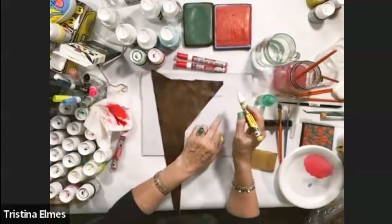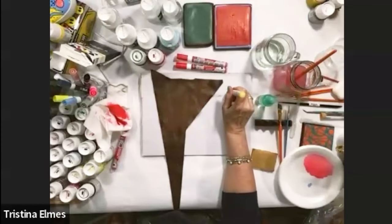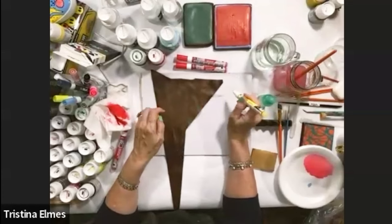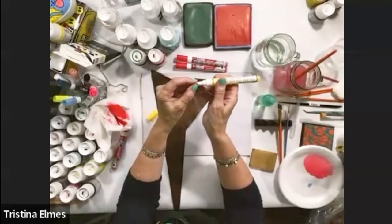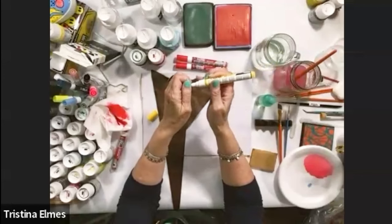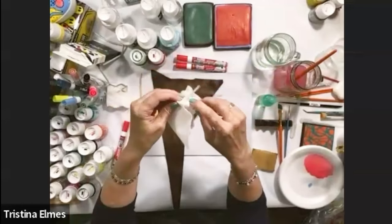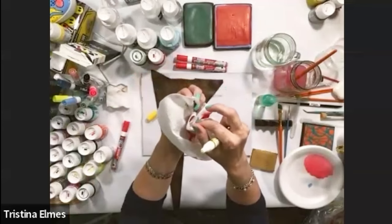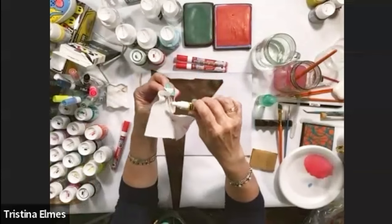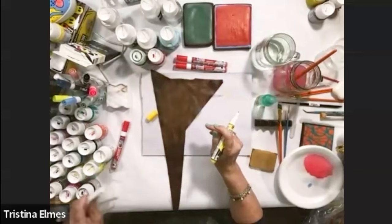So this is palette paper. You are going to have to pump it to get the paint into the tip. Remember how I said you can replace the tip? I did it yesterday and it came right out. This one doesn't want to come out as easily. Let's grab a paper towel. There it is, there's the tip, and then you just replace it. I've got some good paint coming out.